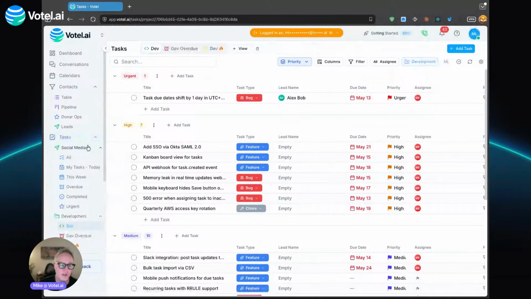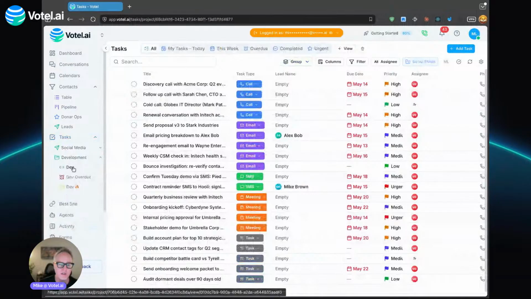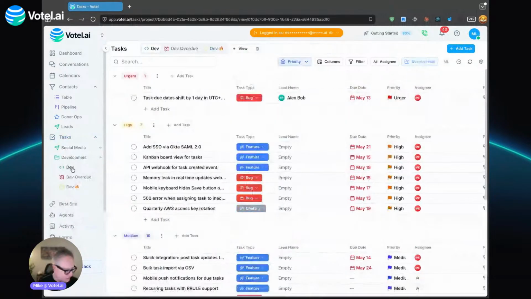So great way to save time and stay organized. If you want that in your menu item, you can drill down right into the tickets that are important for you and your business. We use this for everything. We use this for internal development, planning features and fixes. We use this for keeping track of social media. We use this for sales. We use this for everything. And that's because we can create different projects and different views for each one of those activities.